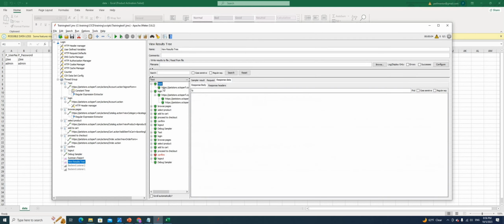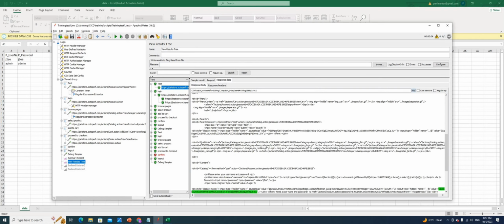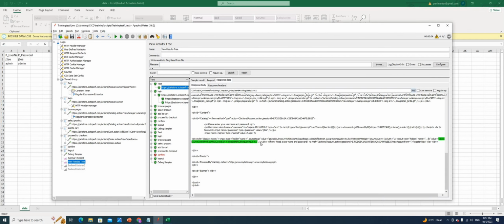So this is the response I got for that first request. Let's search with FP, or you can also search with the string. You can see that particular string is coming in the response of this first home page request. So what I'm going to do is capture this with the left boundary and the right boundary. Just remember this left boundary and right boundary has to be unique. So I just capture that with the boundary values.